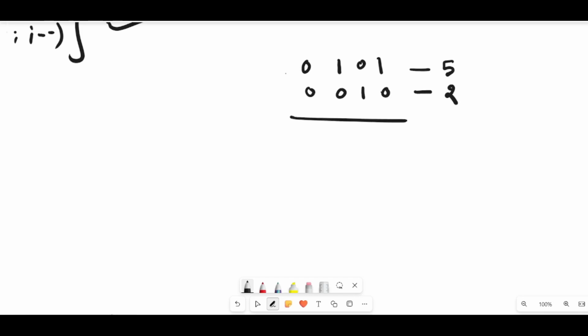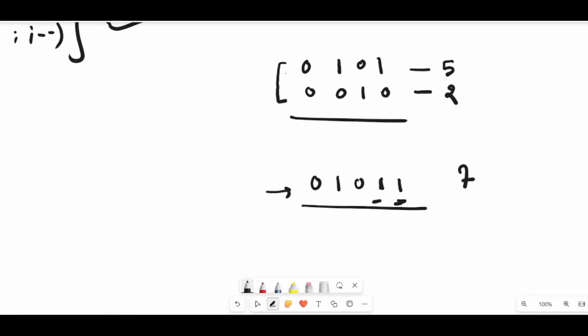If I add these two numbers, I get 7. So what is the bitwise form of this 7? It is 0 1 1 1. Now try to relate these two numbers with this number. I get a 1 when I have 1 and 0.